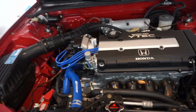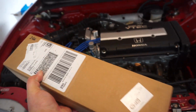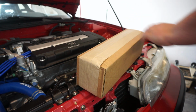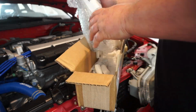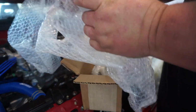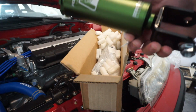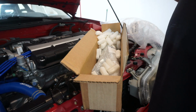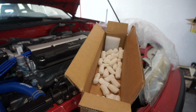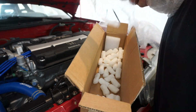And luckily, finally, one of the last pieces that we need just showed up. Ta-da! Now we're gonna take a look at what's in here. These are my new rear cups from Fortune Auto. I wasn't quite happy with the amount of height that I was able to get out of the rear, so I requested taller cups so I could get more height out of the rear.